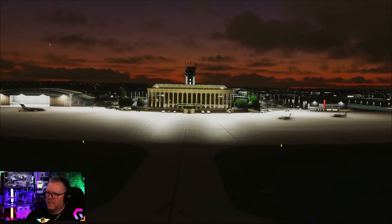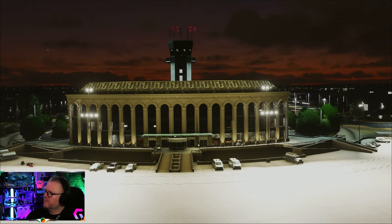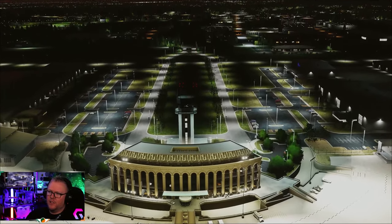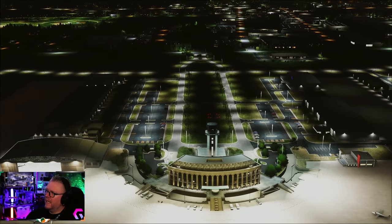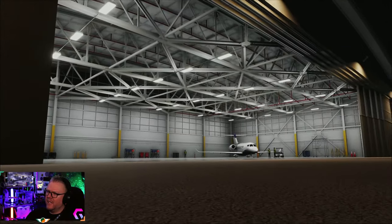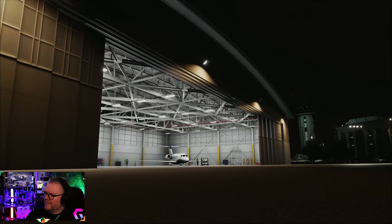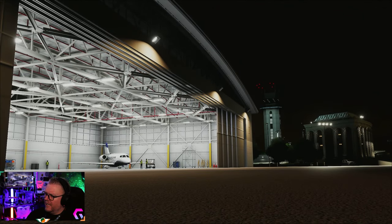Let's go in and have a look at what the lighting looks like around this main terminal. Look at this - isn't it gorgeous, those flood lights. It's a beautiful airfield and it's massive for general aviation and jets, it's huge. All the lighting here is a touch of class. Even the car parking - look at how it illuminates, a little road coming in and out of the place, done really really well. Then we have the interior lights inside the hangars as well, very atmospheric. Those buildings to the right including the control tower - it's photo-real.